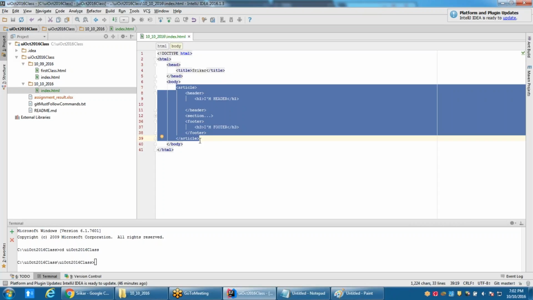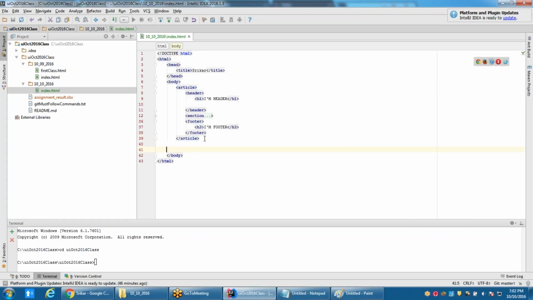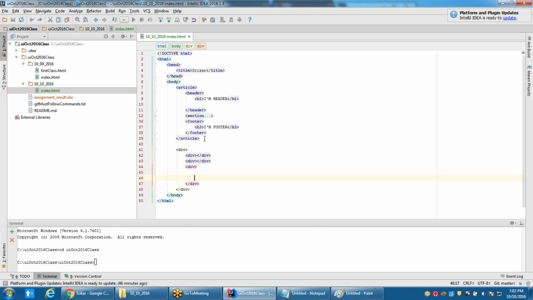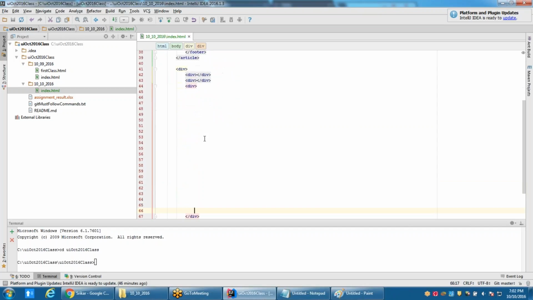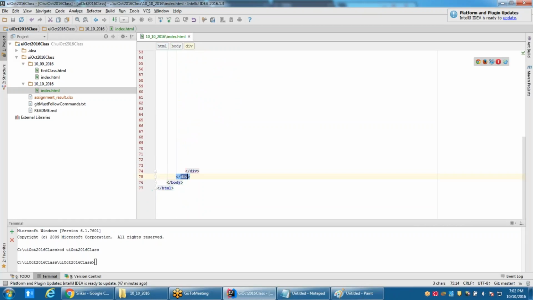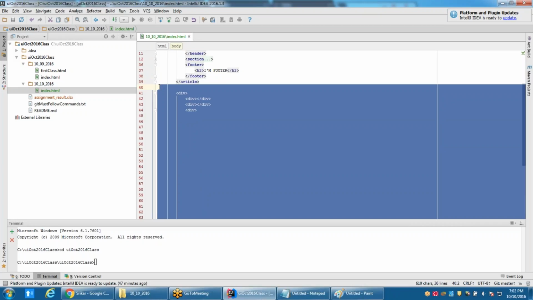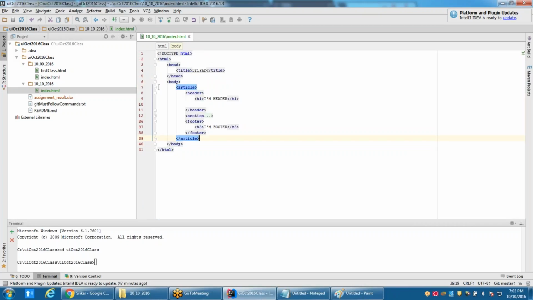Okay? If I'm using divs, I can write this in divs, but it will be so confusing. See, I'll show you. I can have my article, inside that I have a header, then my section, and then my footer. Now let's say my body is so big that all I see is divs, divs, divs. It's very confusing, right? And unless and until I tell you what a div is, you don't even know what that element is.